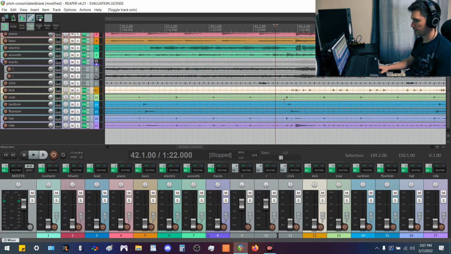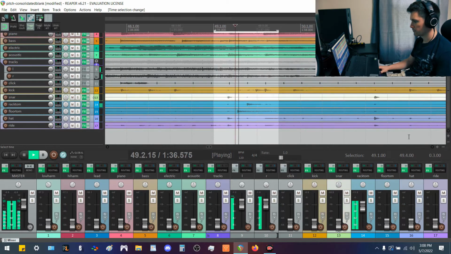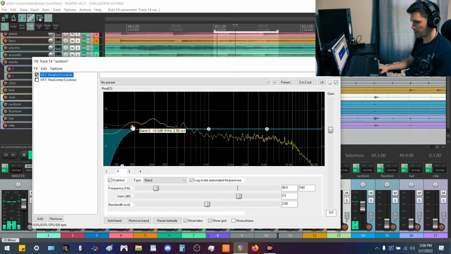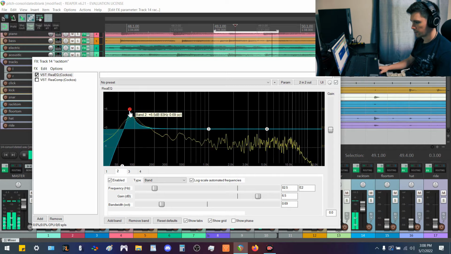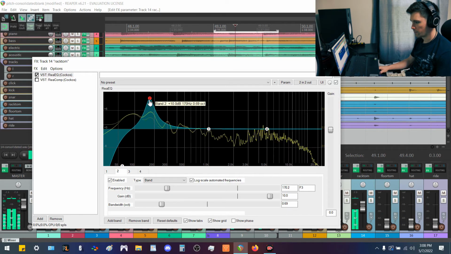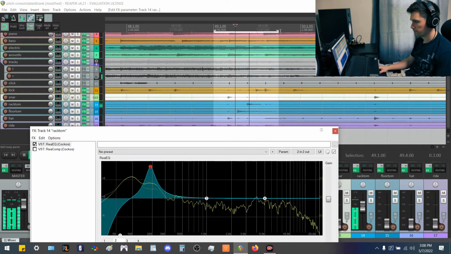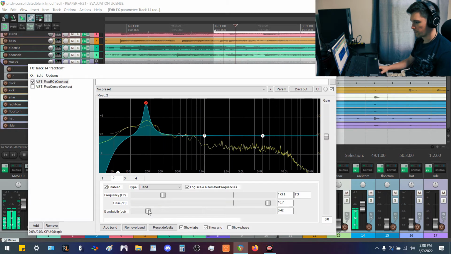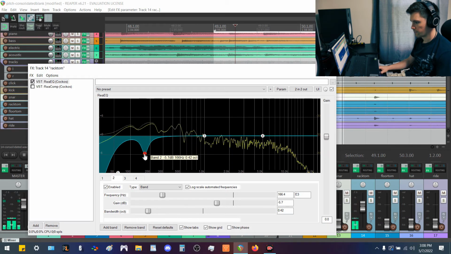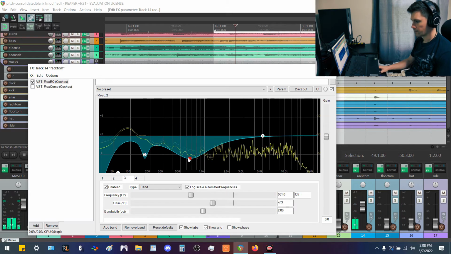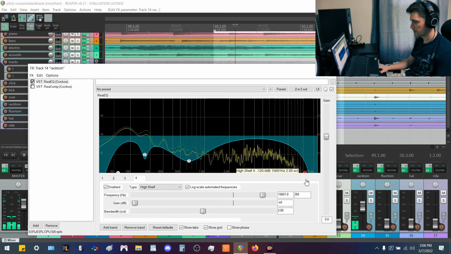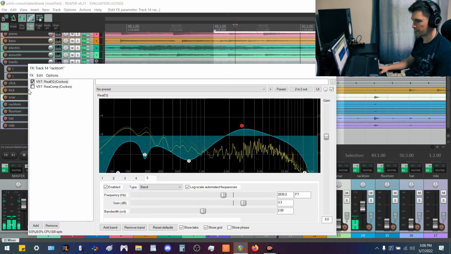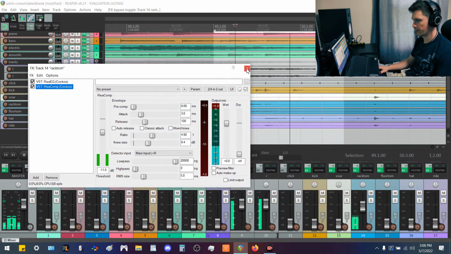For the toms, again, very similar to the kick drum. So looking for the fundamental, which is around 90 to 100, low cut before then, and double the fundamental. That resonant frequency coming through afterwards. Cut that. Cut the mid-range, cut the highs, find that stick attack. It's around 2K to 5K. And again, just at the very top of the dynamic range, compression.